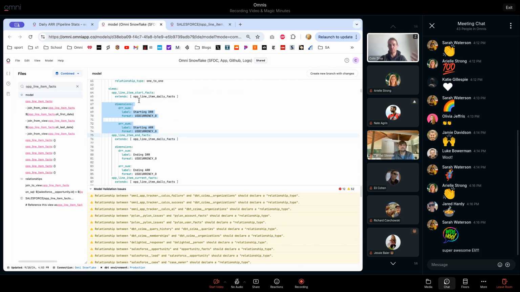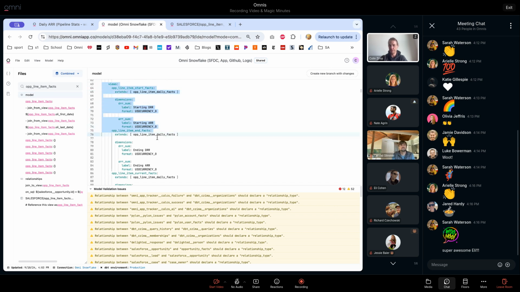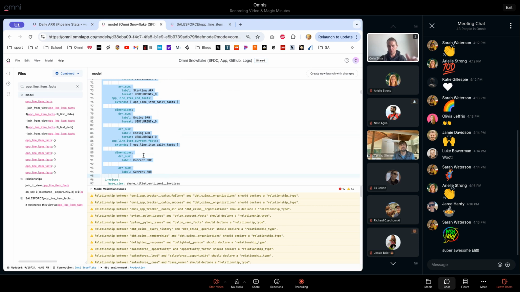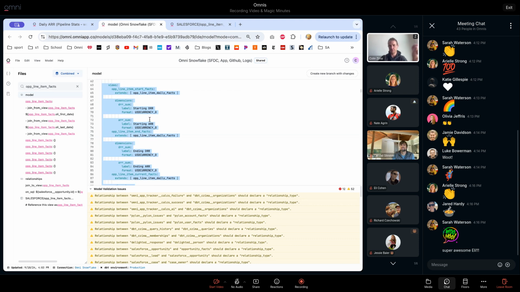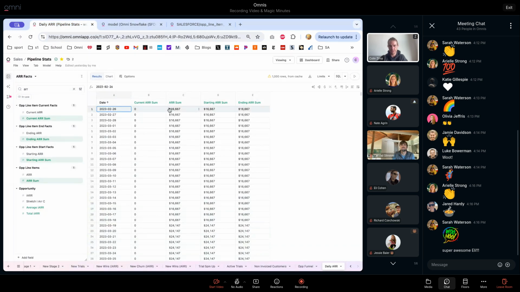So this is a really, really clean implementation of taking two fields across three topics or three views, renaming them only in the context of this view, and being able to hide everything else. So it's a really nice pattern. And to show what that looks like in the UI, we're revealing our ARR in 2023 February. It was quite low for the curious, but you can see that inside these topics now, we have current ARR, ending ARR, starting ARR, and they're named properly so that when we add them into the table, it all just makes sense.